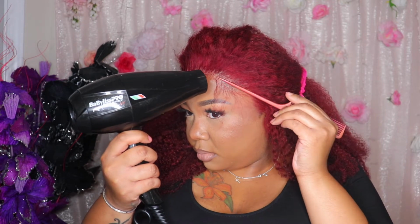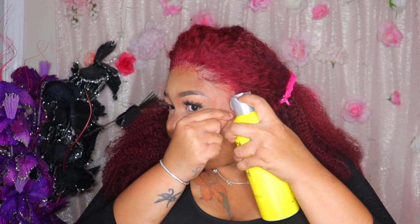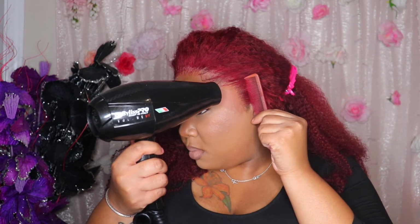And then you just want to do the same method you used to do that first section on both your side sections. I'm not going to bother showing you both sides because it's literally the same technique. Nothing's going to change from side to side. But yeah, let's get ready to lay these edges though.